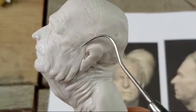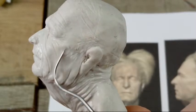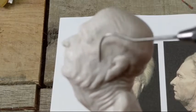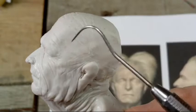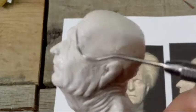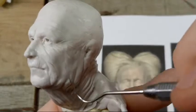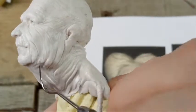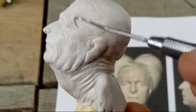And for texture, they don't need to go all in the same position. It's just texture, skin texture, so you can go and come back and go in different directions, and that's okay. Just don't let those things go up like it is going. So if it happens, you press your tool down and get rid of it. Just giving more skin texture here. I just noticed it's not enough, it can be more. For an old person, the texture also gets more visible.